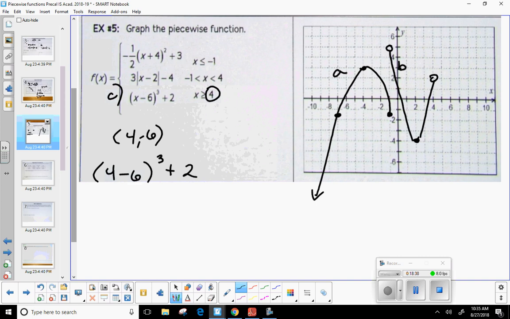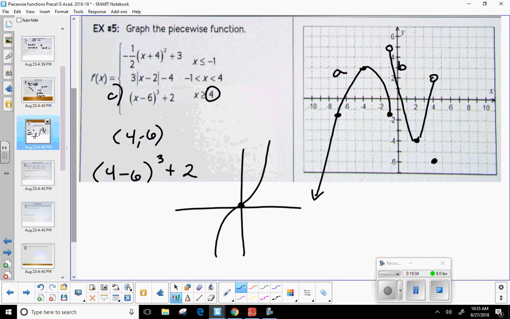Is that open or closed? This one is closed because we do have equality here. So 4, -6. Okay. Now, I would probably go ahead and do this. Is the cubic function one of those that goes to the origin as well? Yeah, remember its parent looks like this. Curves up through there. Pretend it goes to the origin. Okay, just can't draw it today.